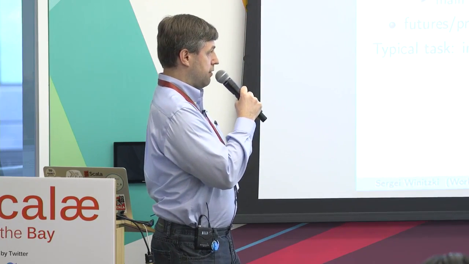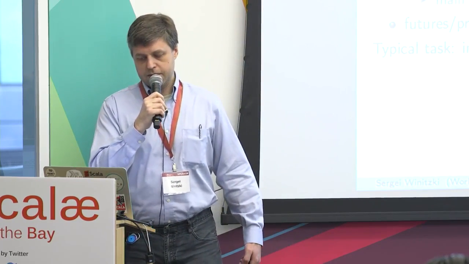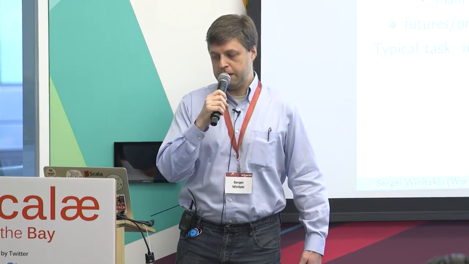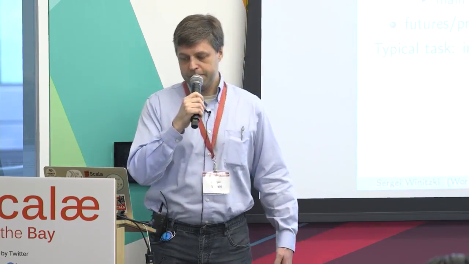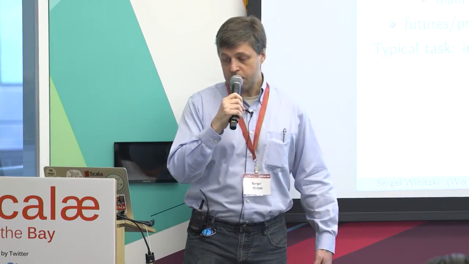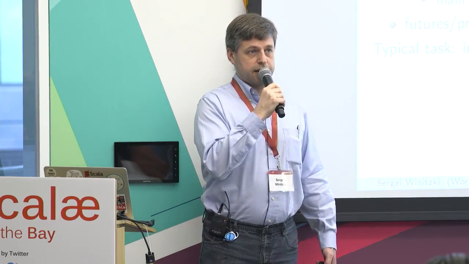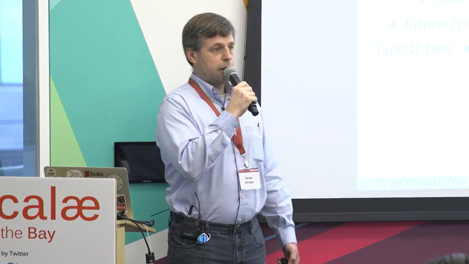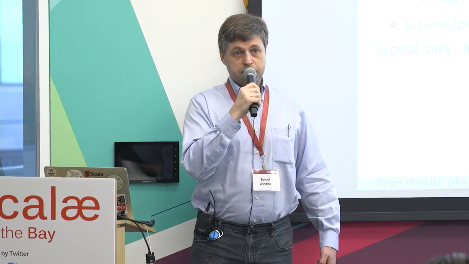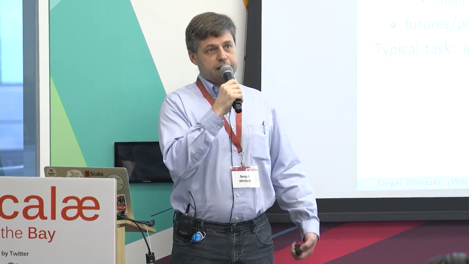And to do this, people have invented things like futures, promises, async await, streams of different kinds, FRP, functional reactive programming, coroutines, and other things. So typical UI is built on this paradigm. So then, for example, you have an Excel spreadsheet, and the user can update any cell at any time, and all other cells need to be recomputed according to some equations. And then maybe something else can happen at any time. So that kind of thing.